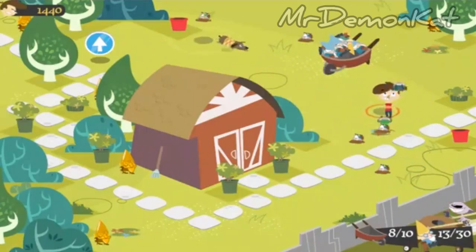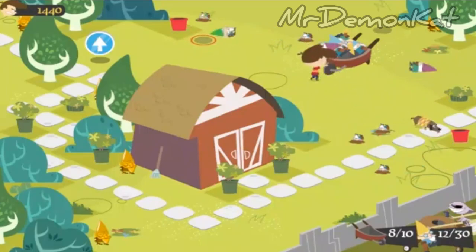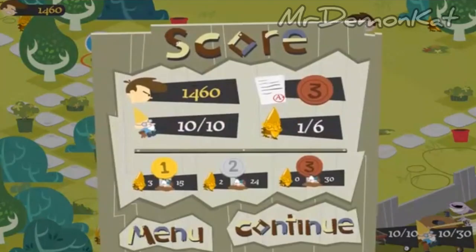Let's see what an online video game player gets at the end of this level I watched. Drumroll, please! Well, look at this. Somebody scored 1,460 points in Kid vs. Cat Katapult Katastrophe so far. A player was given an A-, 10 out of 10 gnomes collected, 1 out of 6 golden gnomes collected, and then some badges and rankings, even some tasks to complete.